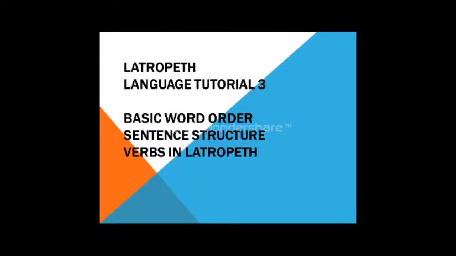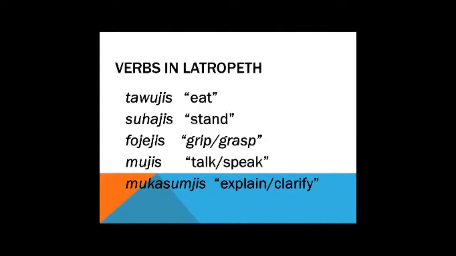Welcome to the third language instruction video for Latropeth, and today we're going to look at basic word order, sentence structure, and verbs in Latropeth. First off, let's look at some verbs in isolation. You will notice that they all end in yis. This is the most common verb ending that you will see in verbs as used in sentences in Latropeth, and I use this also as the basic ending to quote verbs with.